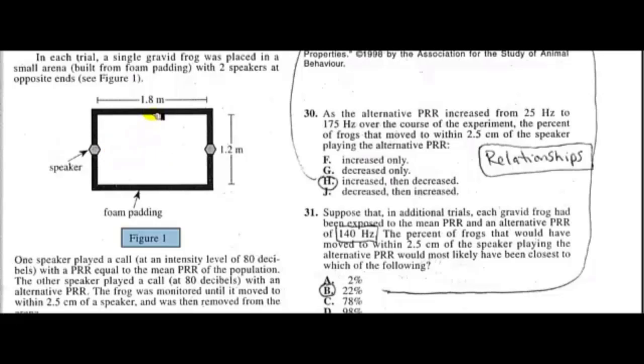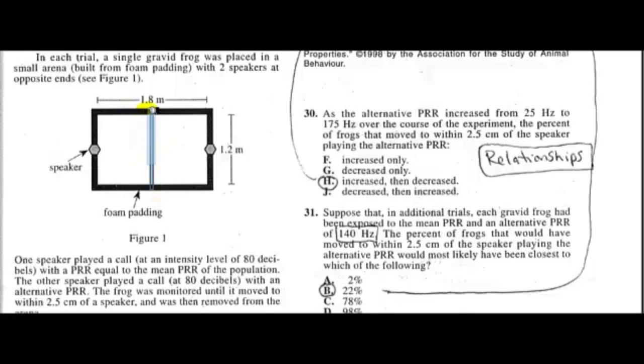So the best possible thing for us to do would probably be to put the frog exactly in the middle, play one of the advertisement calls, and then see what happens. Does the frog jump this way, or does the frog jump that way? We want to put the frog right in the middle so we can tell which direction they're going to go. If this is a different call than this one, then they would say, okay, the frog obviously liked this one better because there were 2 hops to the right. But basically, you want to put it right in the middle and then see where we're at.